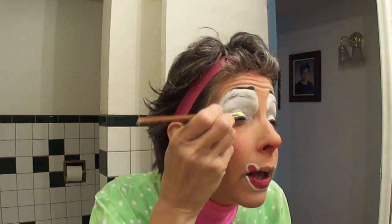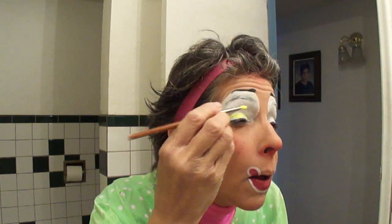Now, I put a little bit of color on my eyelid. This is actually face paint. It's the neon yellow face paint, and I don't have enough water on my brush. There we go. Now I do. Oops, just got it dirty. There we go. I put a little bit on there, and that goes on my upper lid. It makes my eyes pop. It brings them out and makes them just that much more sunny and happy. You gotta have happy eyes.